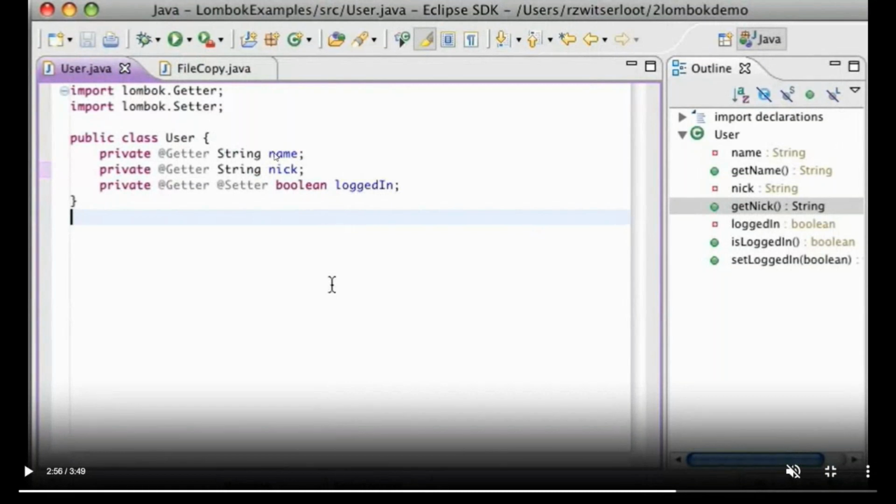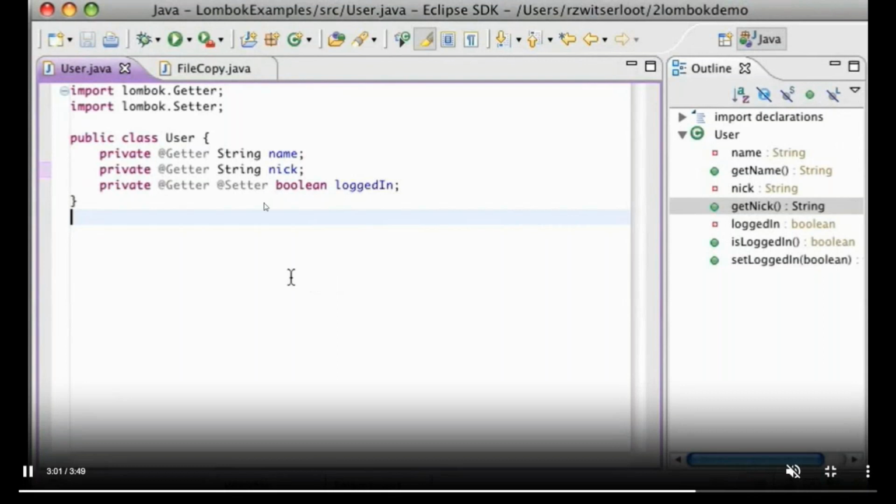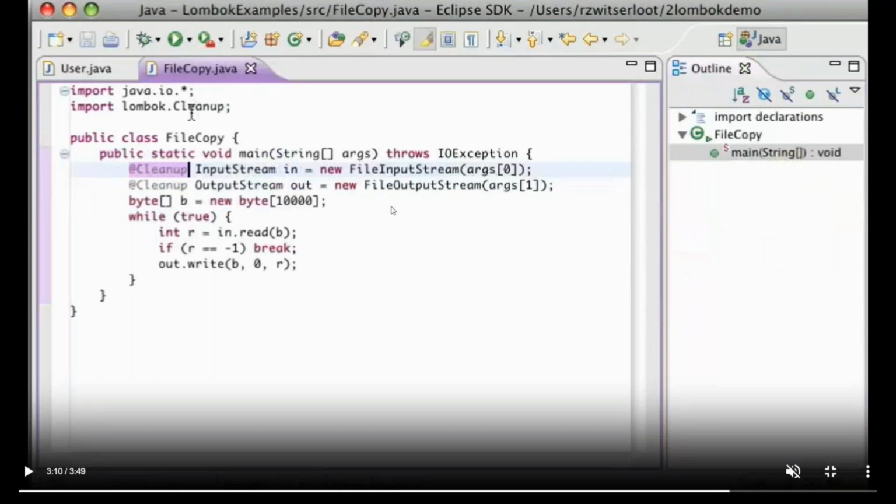It means only for this property the getter is generated. For the nickname, what do we need, guys? Getters. For the loggedIn, you will generate what, setters and getters. So the @Getter annotation and the @Setter annotation, right? Getter annotation is there, Setter annotation is there, and we know the ToString annotation is there, and we have multiple annotations, guys. I think you got the clarity, right?